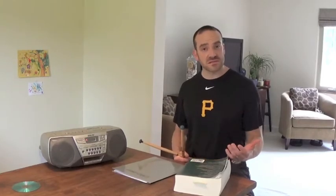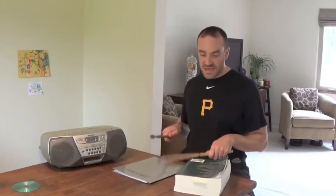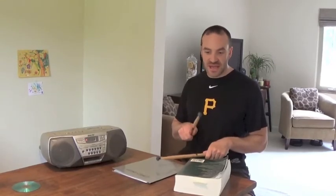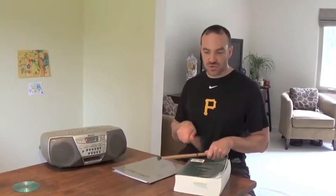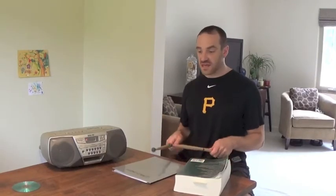You can use this song or this type of tempo to practice your paradiddles in 16ths. Paradiddle groove. You can practice your 16th note fills around the kick.